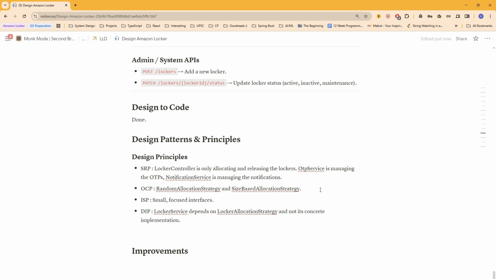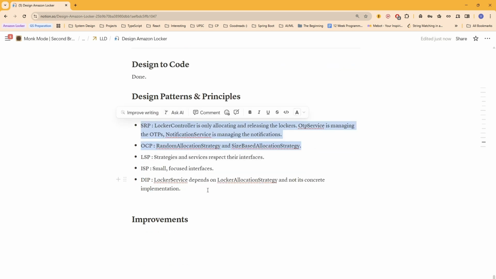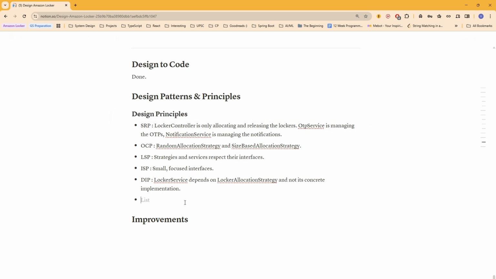Other than that, we also have LSP, and we are taking care of LSP as well, because our strategies and services respect their interfaces. Okay. So they are kind of taking care of all the design principles. For interview perspective, we can mention a few of them. We don't have to necessarily mention all of the principles. Okay. Let's move on to the design patterns used.